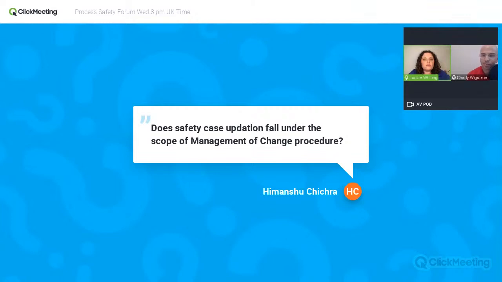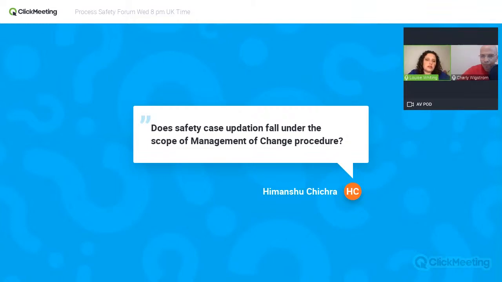Yeah. And also during this process, you might identify new safety critical roles or tasks, so you need to make sure that you follow on from that. You can't just issue the safety case and assume that everybody's going to know their responsibility. You then have to say, I've issued the safety case, next step is embedding it. So I need to operationalize it, communicate the new tasks to the people. If they've got tasks that are no longer required, tell them that's no longer required, and then close the loop to say that you've documented those things. So there's a lot of things to happen when you update your safety case.